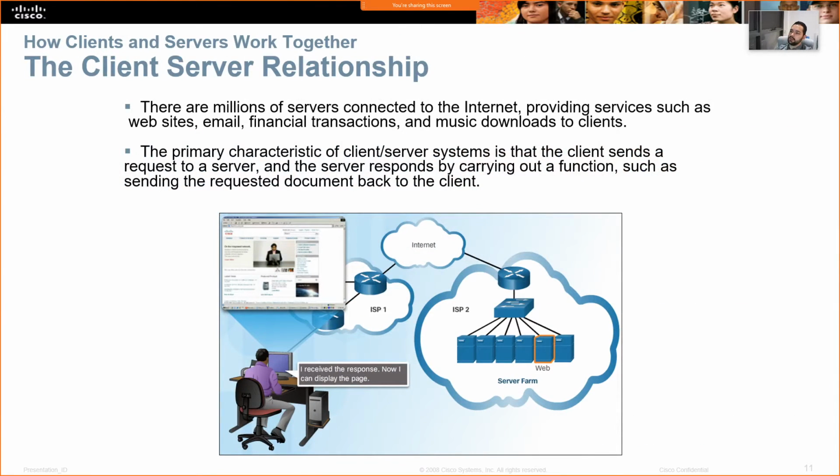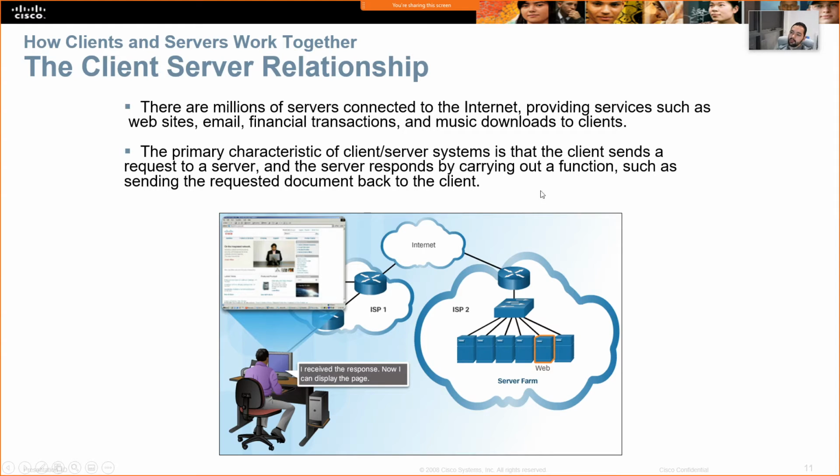All right, the client-server relationship. This is an example of what happens when you want to retrieve some type of information from a certain server. This server is located anywhere on the internet, on the premises of some vendor or provider, could be an ISP, could be anything.